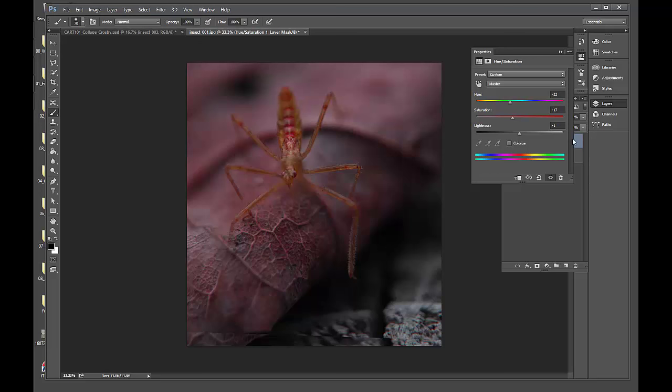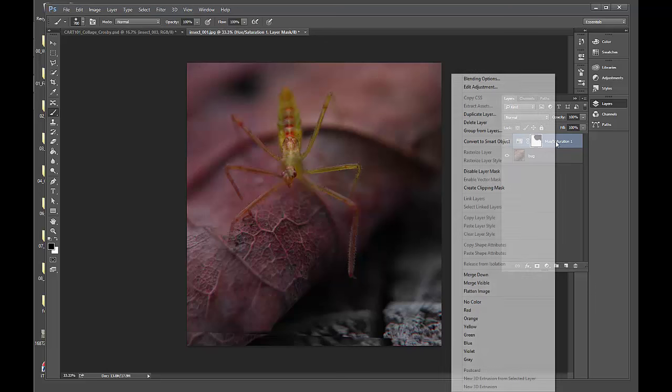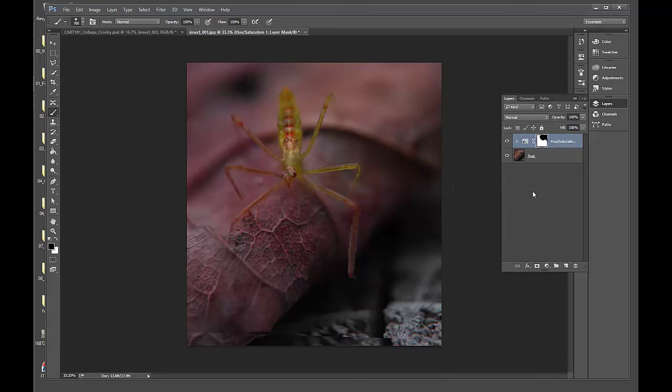And the cool thing about this is you can then mask this as well. After clicking that, it comes automatically with a layer mask here. If I wanted just part of this applied to this image, I could choose to do that. And the way these work is they apply themselves as a layer. They're overlaid over everything. If you wanted this change to show up on just the bug layer, what I would do is right-click on it and make it a clipping mask.